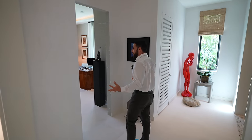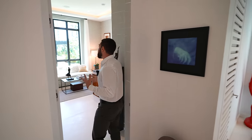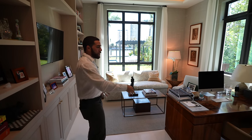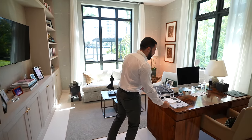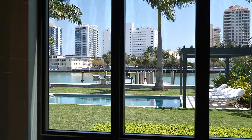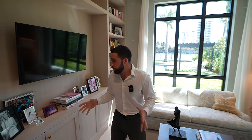On my right we have your office space, because if you live in a house like this you're going to need a place to work from home. I feel like I'm in an antique coffee shop. You have this really sturdy desk facing a beautiful view, a couch, TV on the wall, and a built-in bookshelf. You don't need a separate office if you have a place like this — you'd love working here every day.